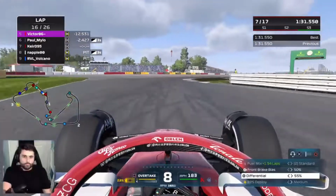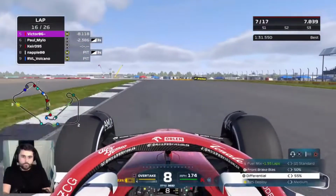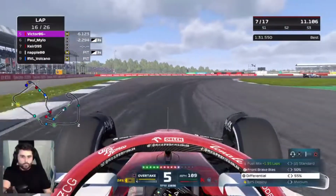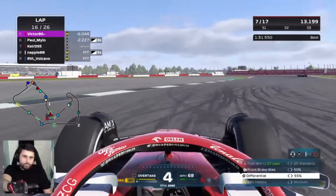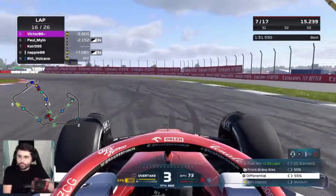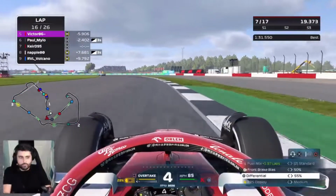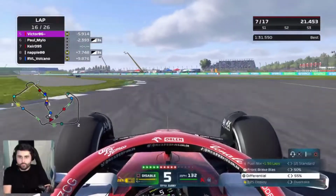As TYR Soren comes in on this lap, he's got 31.5, so doing about the same, if not slightly better than the medium tyres in terms of race pace. Up to P7 at this point. Napple also was in the pits, as was RVL. So a bit of a gap behind us now, which is really good. It means that we gained a hell of a lot out of pitting under VSC. So we push on and try it.